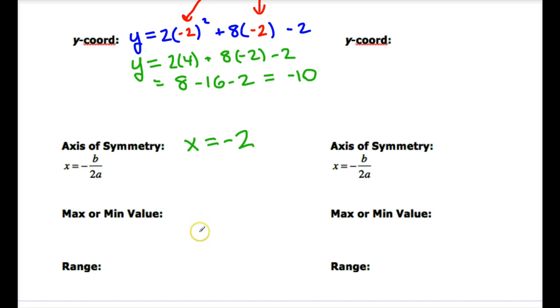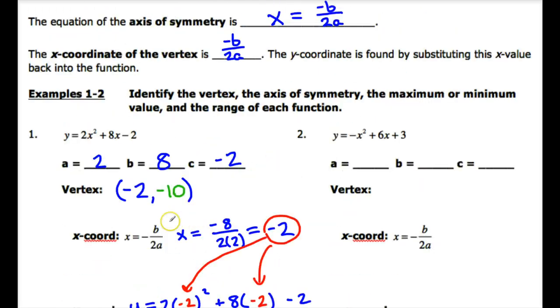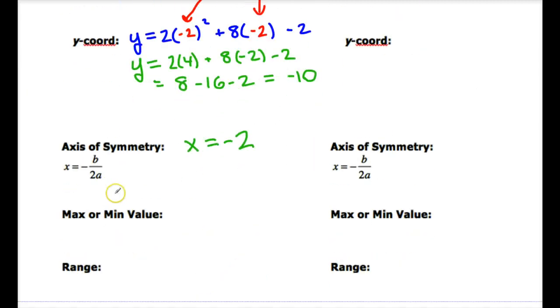If you remember from last year, same with v's, we talked about the leading coefficient tells you whether or not your parabola is opening upwards or downwards. And so since our leading coefficient is a positive in this case, our parabola is going to look like this. It's going to be opening upwards. And so our vertex would be down here. We're going to have a minimum value for this one.